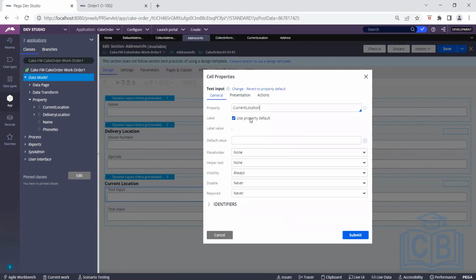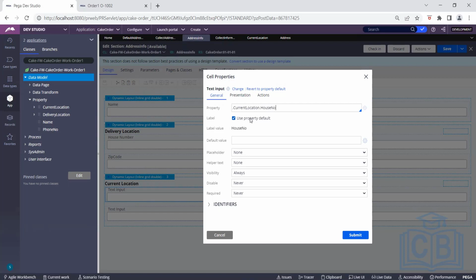Okay, after adding this section, I need you to just reason the requirement first. Okay, this is simple. After adding these details, in between delivery location and current location, I need one checkbox. Checkbox in the sense one clickable checkbox, and the text must be like if it is same as delivery location or same as current location, I need to display like that.